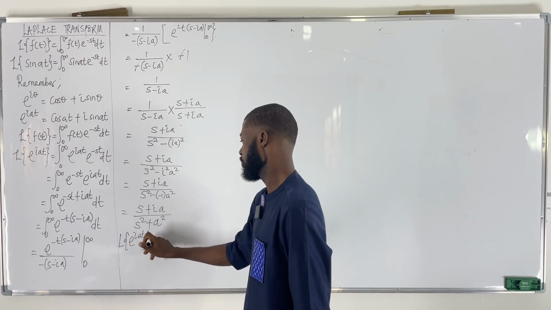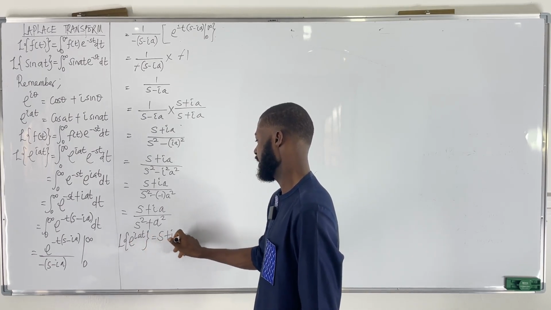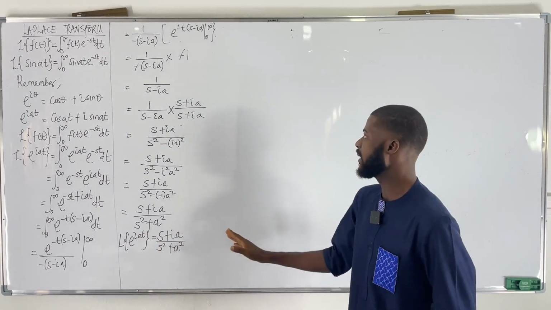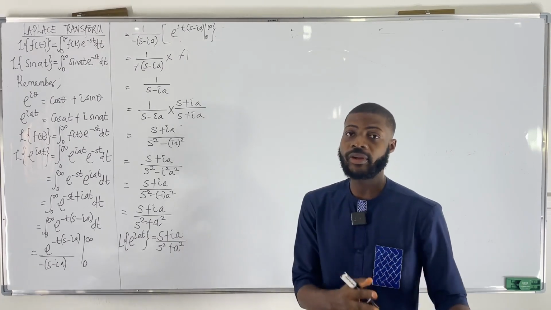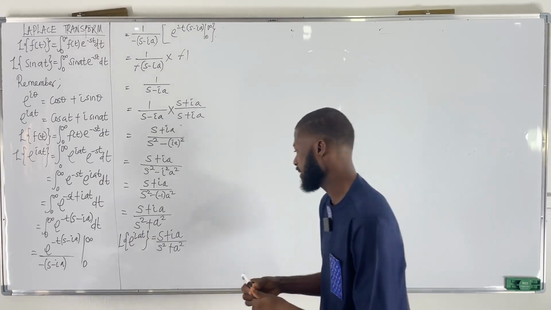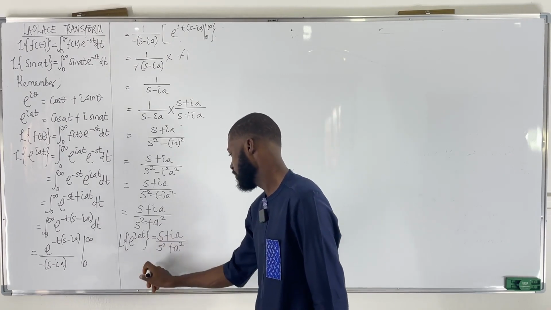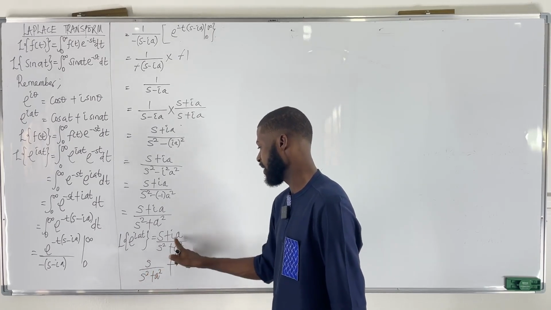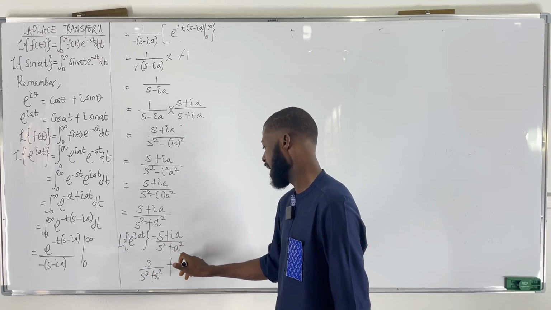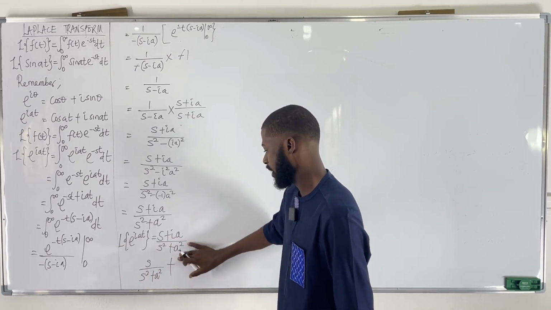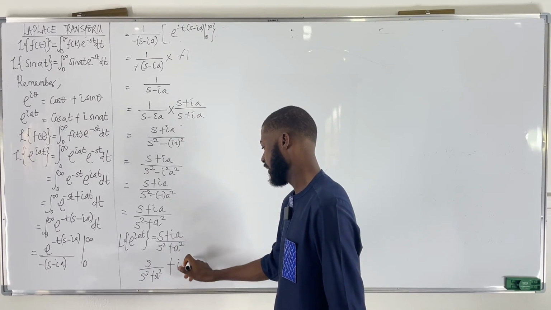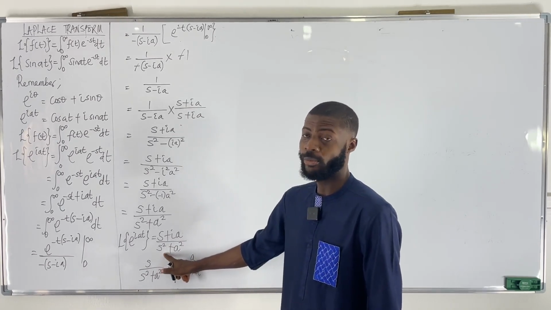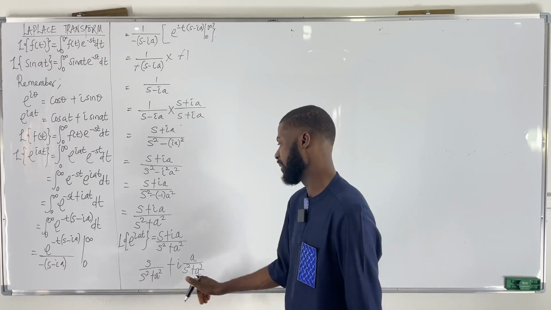So it's giving us (s + ia) divided by (s squared plus a squared). Now let me split this expression into real and imaginary parts. For the real part, I'm going to have s, so this will be s over s squared plus a squared. And then plus the imaginary part, the one having the i. So this will be i times a over s squared plus a squared. The denominator is a common denominator, so both of them must have the same denominator.